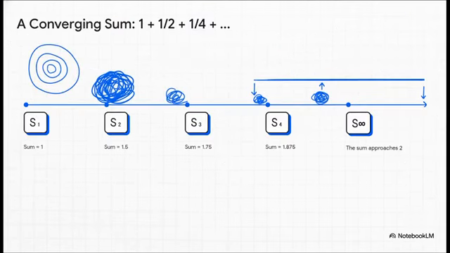Okay, let's just watch what happens with this series. 1 plus a half plus a quarter, and so on. We start at 1. Then we add a half, we get to 1.5. Add a quarter, we're at 1.75. Add an eighth, 1.875. See what's happening? The total is growing, yeah, but each step is getting smaller and smaller. It's like it's creeping up on a finish line that it gets infinitely close to, but never quite crosses. And that finish line is the number 2.